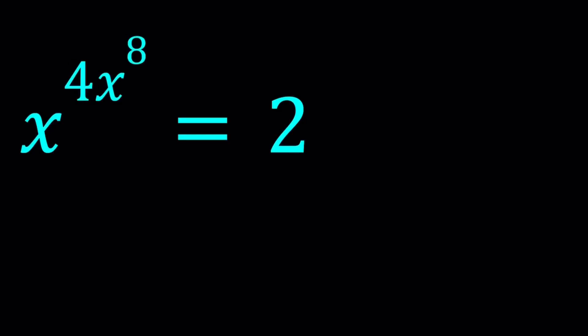So let's go ahead and multiply the powers by 2. In other words, raise both sides to the second power. Now, the rule tells us if you have a to the x to the y, it is a to the power x times y. So we're supposed to multiply the exponents. We're going to multiply these two numbers. x to the power 4x to the 8th multiplied by 2 is 8x to the 8th. So that was our goal to get something like x to the power a, x to the power a.